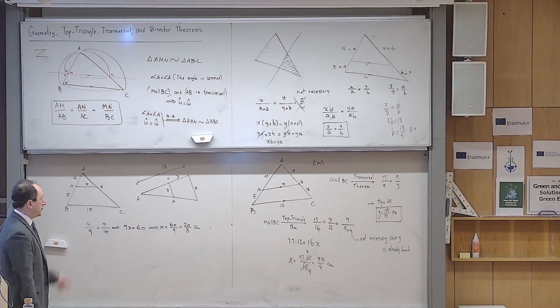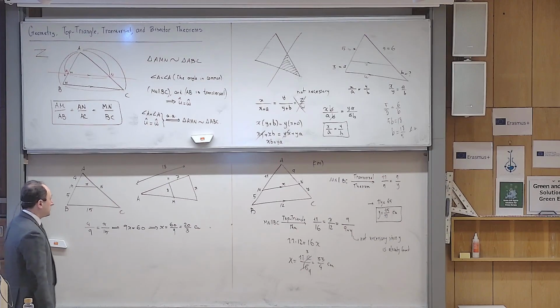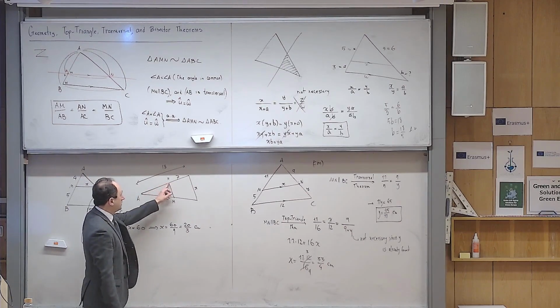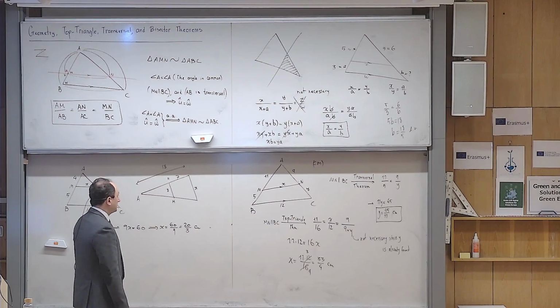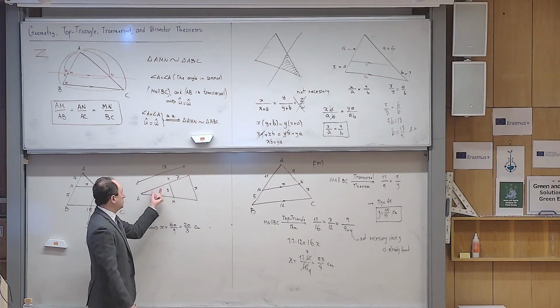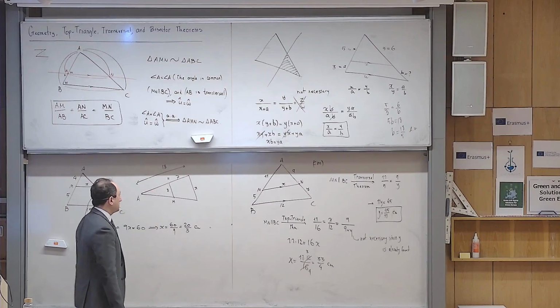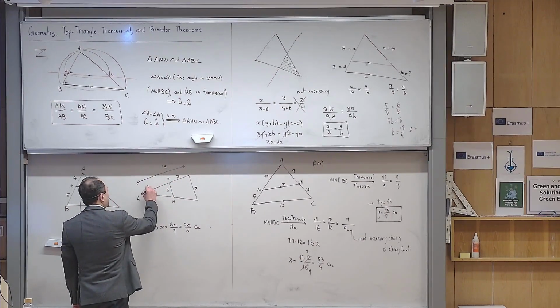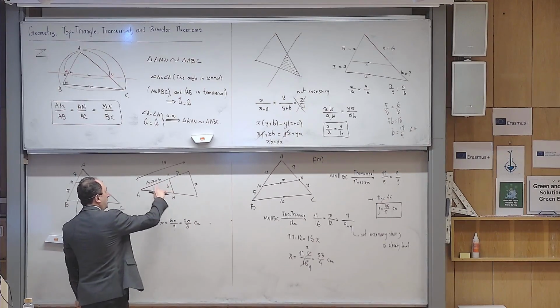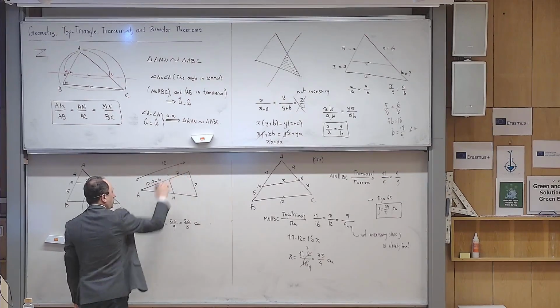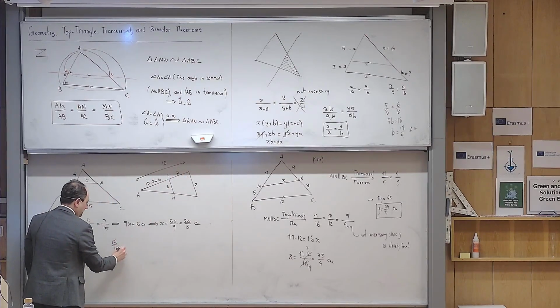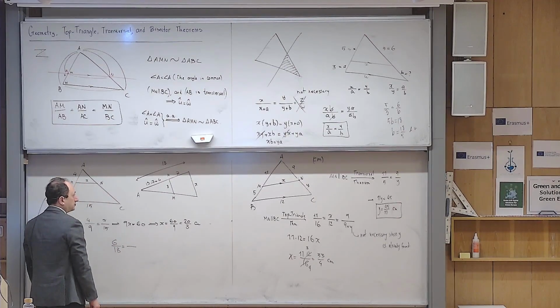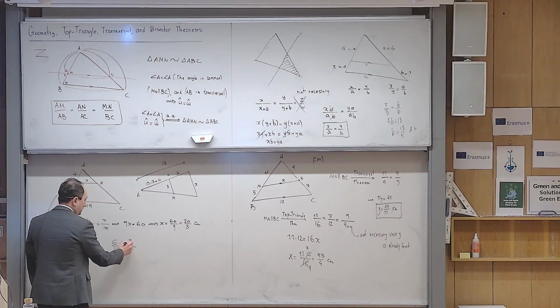So I have to use again the top triangle theorem. But the top triangle theorem tells you that this length over the whole thing, yes? The whole thing is given to be 13. You want to find that one. So what should I write? 6. Because this is given to be 13 and this is given to be 7. It is easy to understand that this is 13 minus 7, which is 6. Then I write 6 over the whole number is equal to, what should I write? 3 over x.